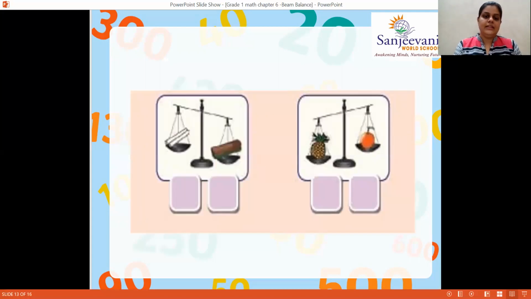Fine. Then next, there's a rolling paper. You can see 2 rolling papers, right? And there's a box. There are 2 to 3 boxes, right? So that pan which has the box is going down. So you will write H, that is heavier, for the box, and for that rolling paper, that is lighter. So you will write L for that.